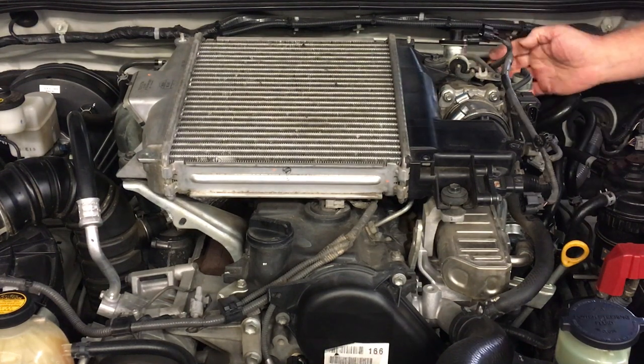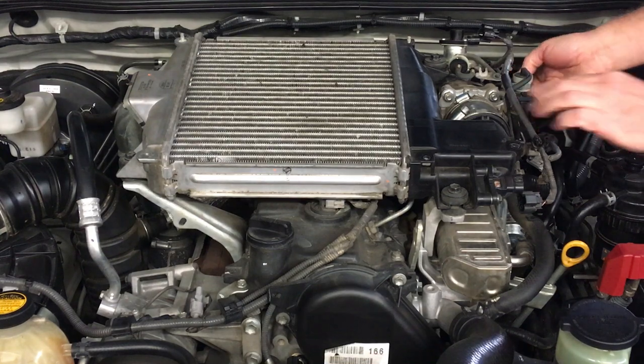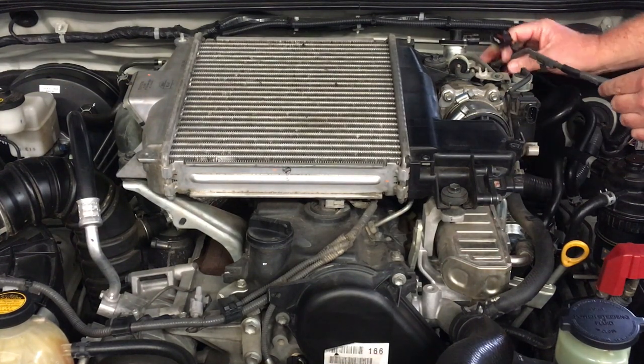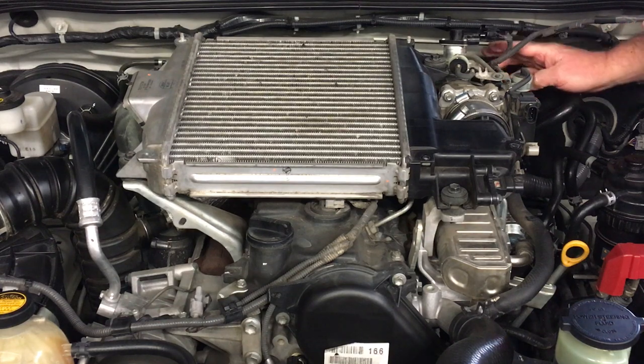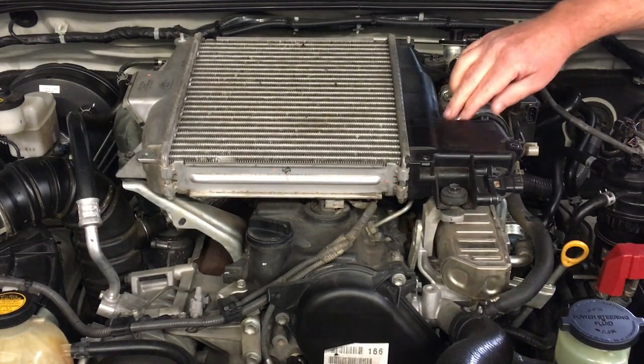Carefully release all the plugs. Remember pressing to release the plug — enough to slip it off but without enough to do any damage. Now with the wiring loom on the Hilux — this is a Hilux — we need to release some clips on that wiring loom as well, which we'll get to later once we've got the intercooler off.